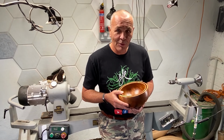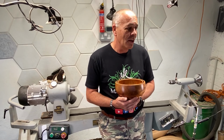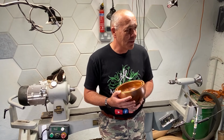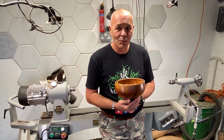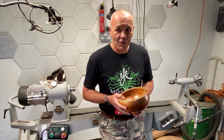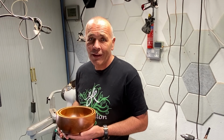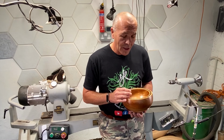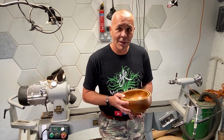Over the last few months, we've made projects with lasers. We've done a lot of work with the new bandsaw we've got, and they've led to some very interesting pieces. I've got some more fantastic pieces of wood sat behind the cameras, which I'm not going to show you yet, and they're going to hopefully produce something very unusual, shall we say.